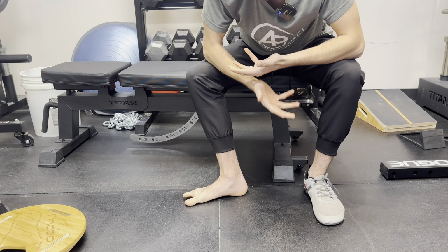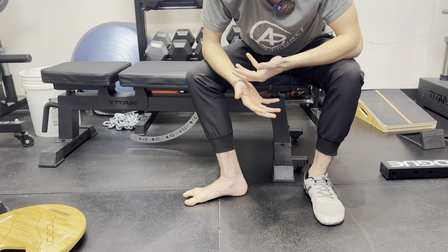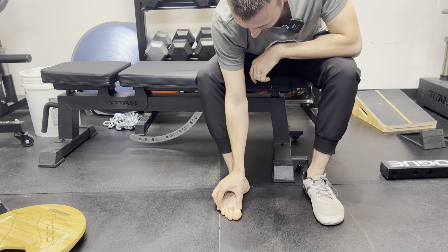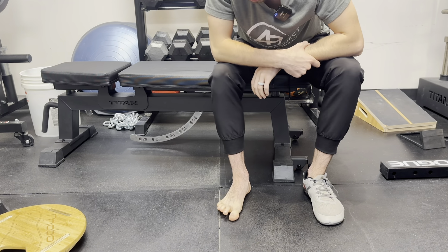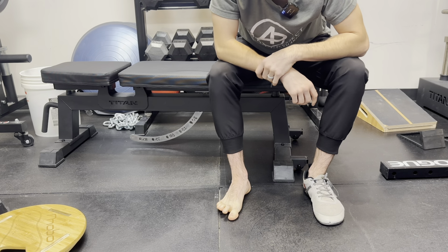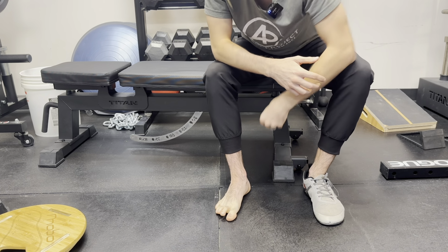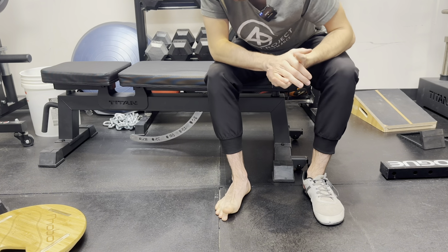I just want to know, hey, we've been wearing shoes our whole lives. Can we just make sure our toes are not just all stuck together and we can actually move these and have some dexterity between them? And I promise, this is 100% doable. Every human, all of us should be able to do this.